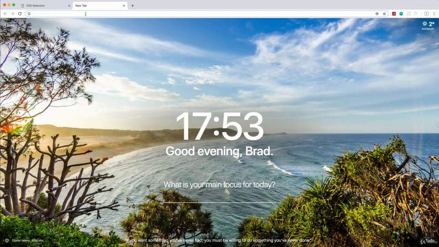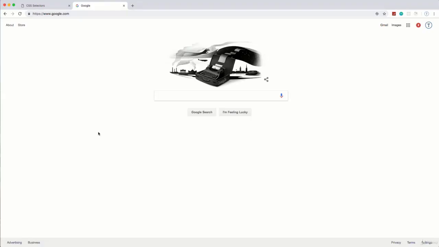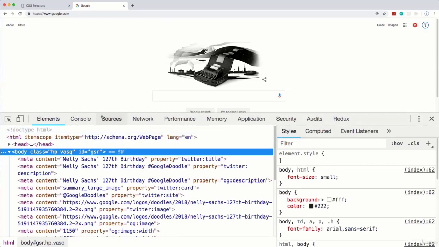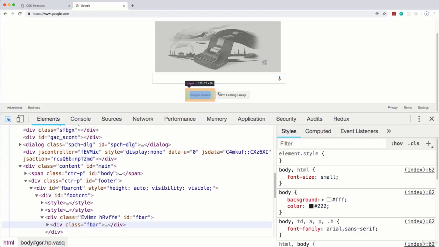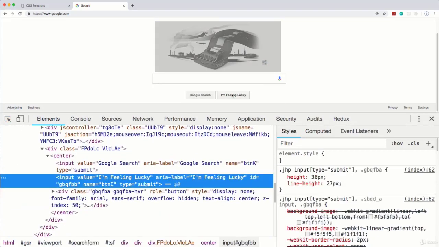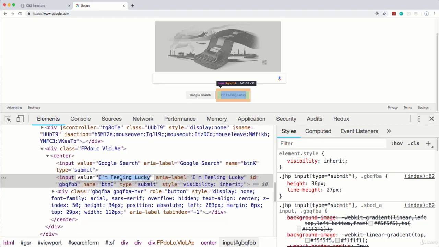Okay, now what's cool is you can do this with any site. Like if we go to google.com and we open up our tools here, and what I want to do is click the select icon, and then this button right here. So this is actually an input. It has the type of submit. Remember we learned about this stuff in the last section, and the value is I'm feeling lucky. So if I double click this, I can change this to whatever. Let's say I'm feeling awesome, and you might want to have some fun with this.